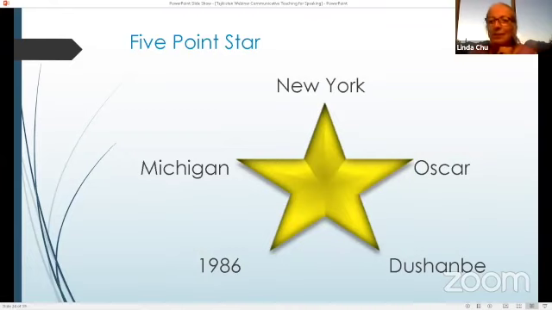5-point star. This one, you really don't need any kind of pictures or anything. What we usually do is just draw a 5-point star on the board. This would be my example to the students. I would draw the star, and then I would put either places or years or dates or names of people. And this is going to create a guessing game. This activity is really good to use at the very beginning of a class when students don't know each other too well, because it allows them to get to know each other.